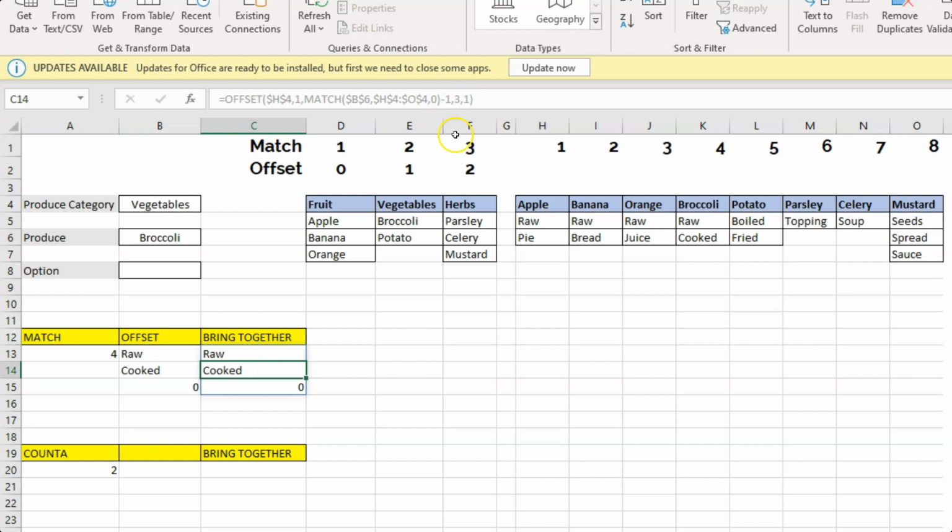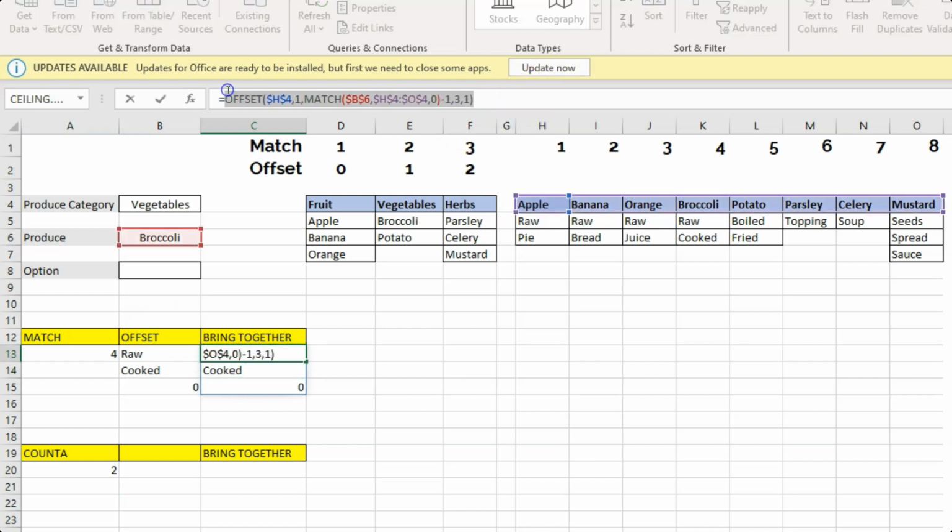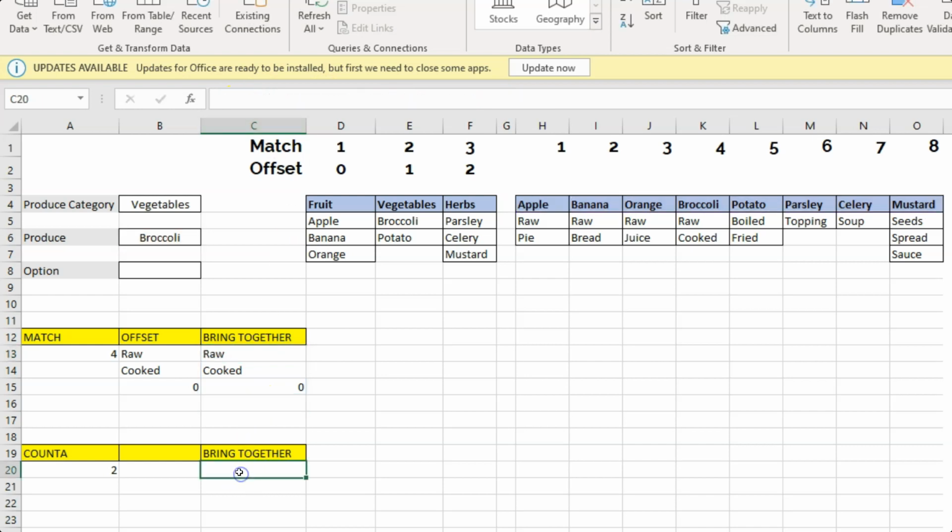We will take the offset formula again, as that is our primary formula to have, paste it, don't forget the equal to sign, and the amount of rows is not based on the 3 as a static number but a dynamic one based on COUNTA.